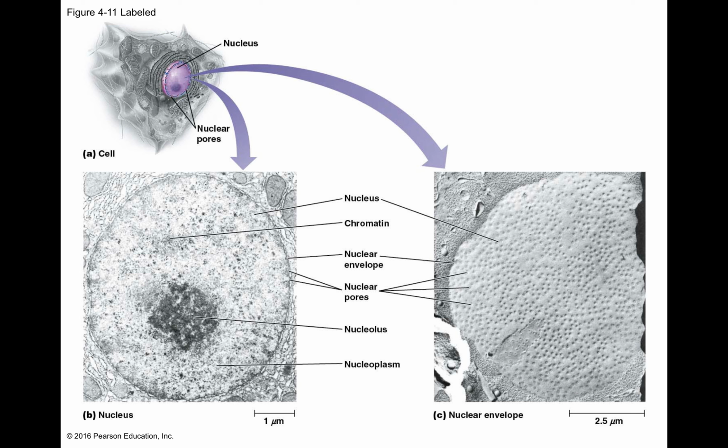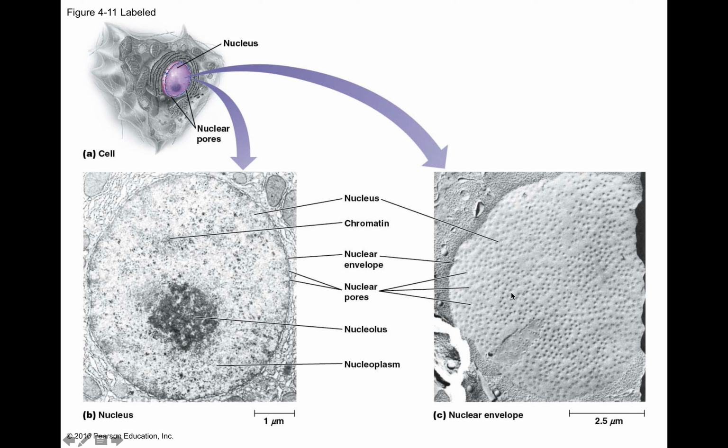Some pictures, micrographs that go along with those pretty diagrams that we just saw. If we look at the nucleus in a transmission electron microscope picture, this is where you take a thin slice and you stain it. The nuclear envelope is out here, this double membrane. Chromatin, this is the DNA plus histone protein that the DNA is wrapped in, comes with a speckled sort of feature. The nucleolus, the RNA-rich area with no membrane around it, stains dark. And then nuclear pores are where things enter or exit the nucleus.